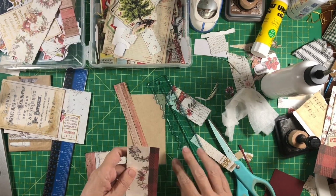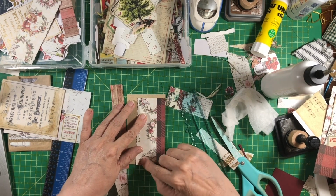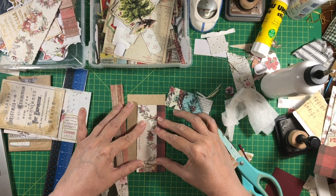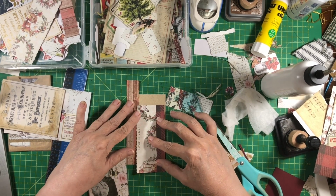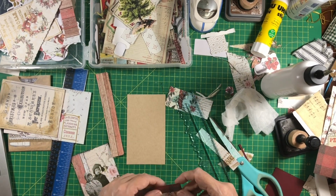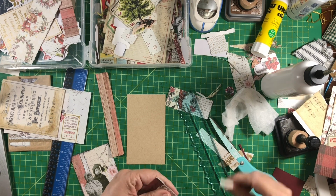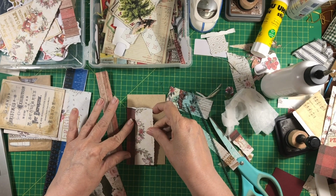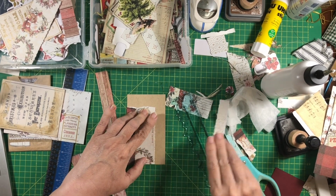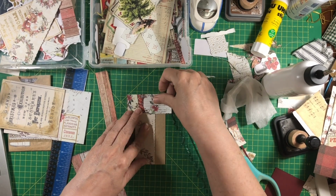Okay, let's move that. So if we use that, I've got a sideways reindeer there at the bottom, so maybe we'll rip that off. I don't know if I want to use that and this because they both have a border. I'm just gonna tear that. So maybe we'll put that there, like that. It's too narrow. And then put this one at the top.